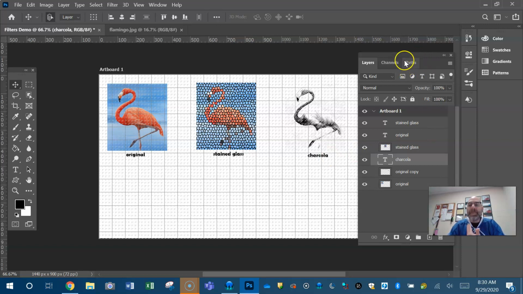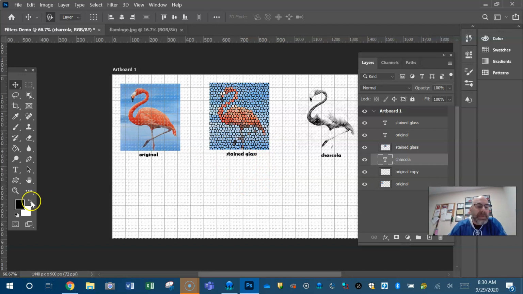All right, guys, for time purposes, I'm not going to do the bottom 3. I am going to kind of straighten these up a little bit and show you how you can change your layer order, but you would just continue, guys. You would duplicate a 4th, 5th, and 6th image layer. You would add another filter to each. Make sure you're adding the filter to the original. Sorry about that, guys. Make sure you're duplicating the original and adding the filter to the original. Don't add a filter on top of a filter on top of a filter, okay?